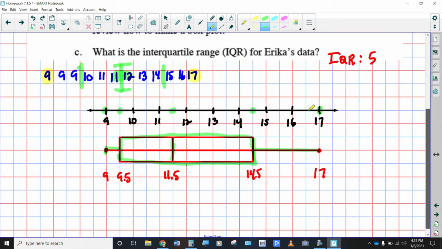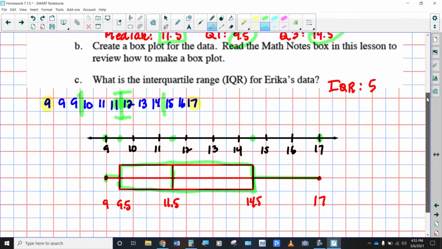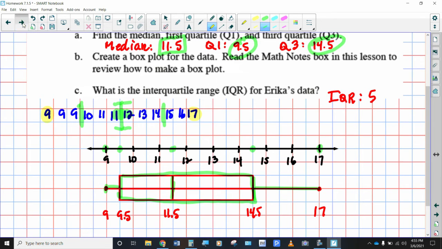You must reference a number line or else it will not work. You're not going to get everything proportionally scaled out and spread out to see the true spread of the data. And remember, one of the things that I showed you in the M&Ms from a previous lesson was that you can sometimes identify if there's an outlier, if your maximum is way out here and the 75% of the data is clustered together, but you got something way far out here or way far down there. That's an indicator that you've got an outlier, and you want to account for those outliers when you are drawing your conclusions about your data.